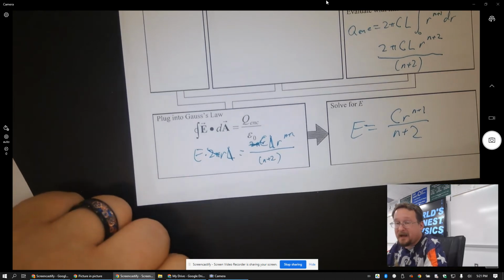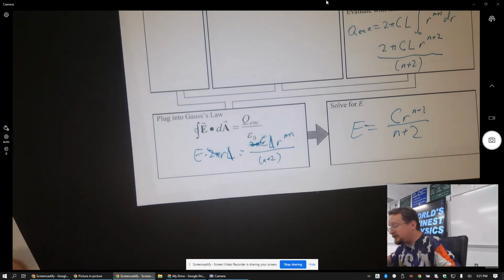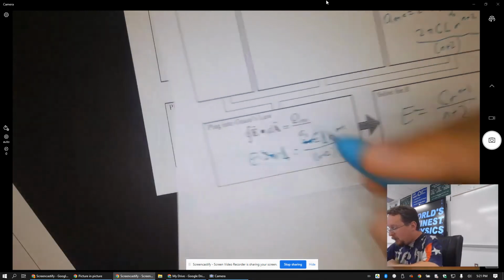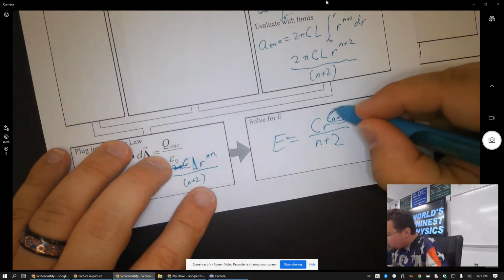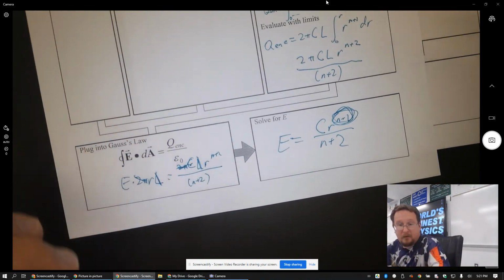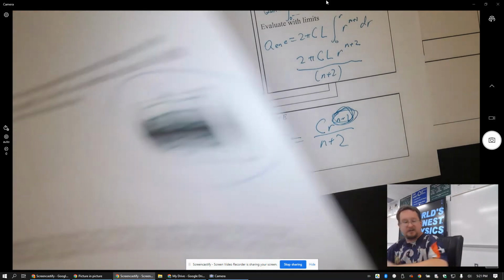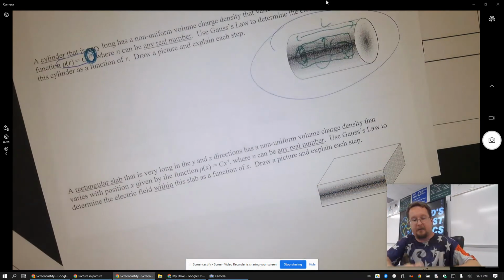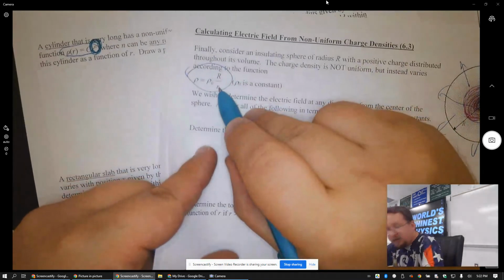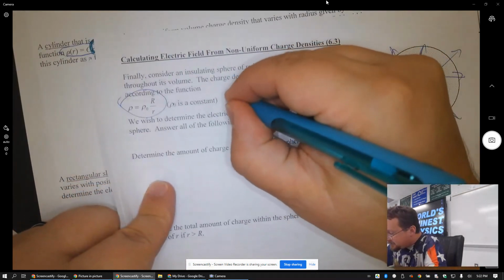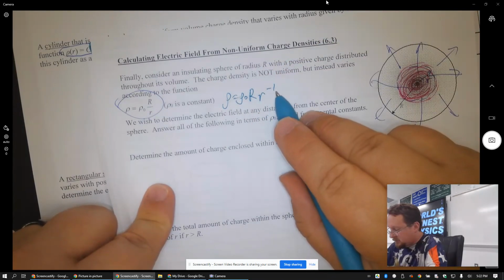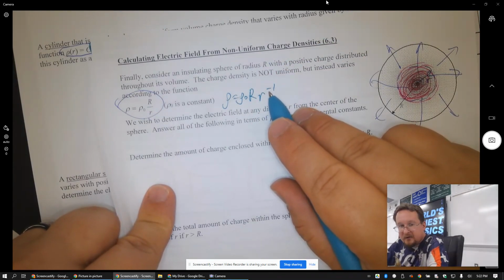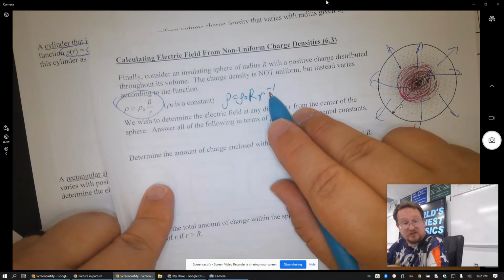And this is actually something I teach my students. I teach my students that whatever exponent is on the density function, the exponent on the field is going to be one higher. What do you mean when you say that, Frensley? Well, let's go back here. What was the exponent on this? Isn't that r to the negative 1? Rho naught, big R, little r to the negative 1. Negative 1 exponent. What is 1 higher than the negative 1 exponent? Is the 0 exponent, which is a constant.